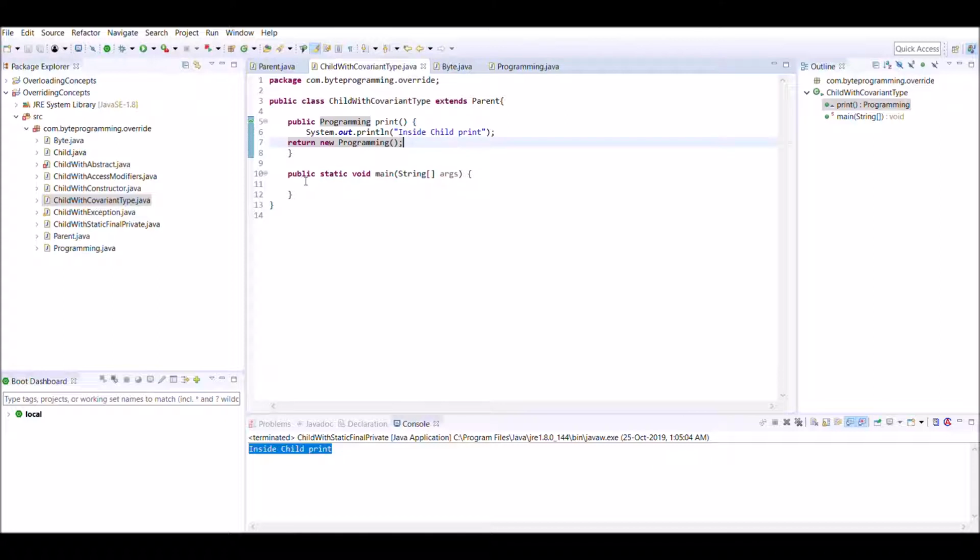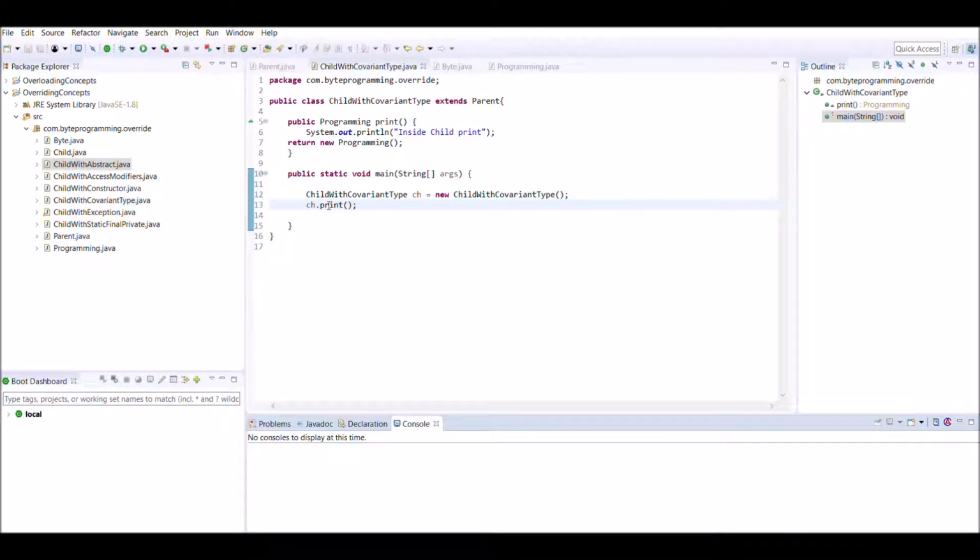Now let's create an object of this child with covariant type class and reference with the child with covariant type, and call a print method. Now let's execute this program.